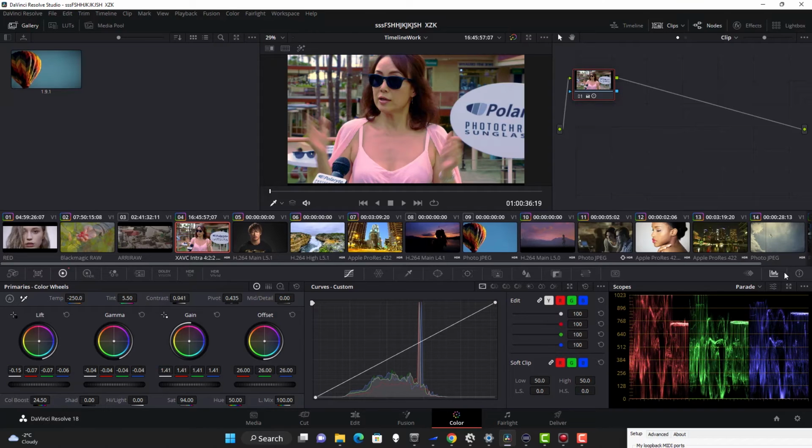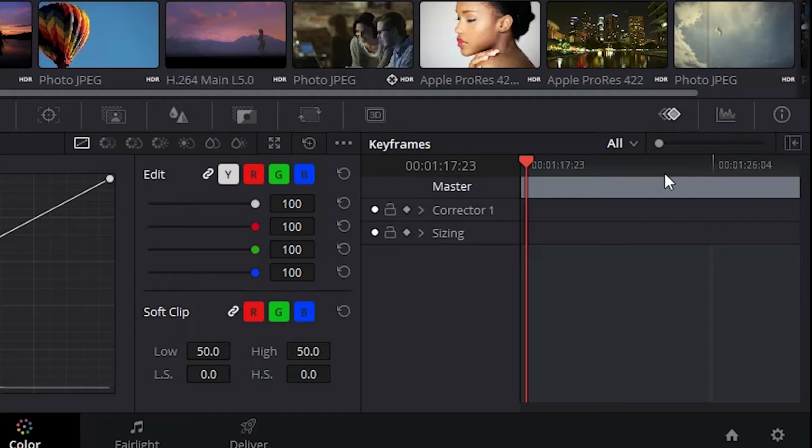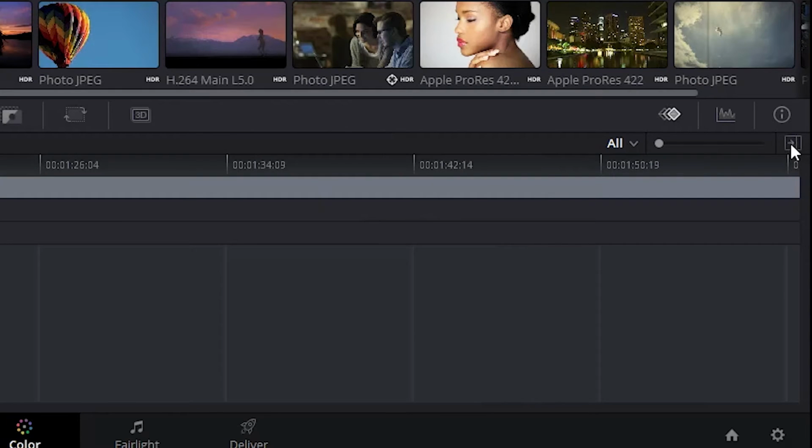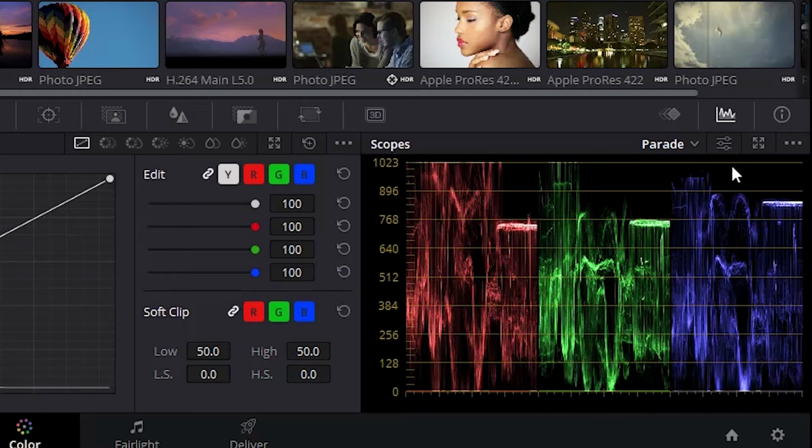And the other thing to be aware of is if we click on our keyframes here, you'll see we have split primary and secondary views pane. If we click this once, you can see it expands our keyframes out, and we can't have this view. So we should always be operating with the icon in this position and with our keyframes pulled back to this position. And you can put scopes on as well.